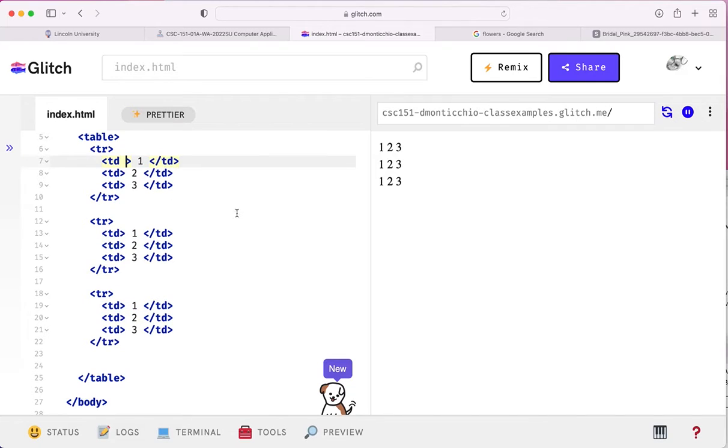So if I were to do something to the first column, and I said style equals width, and I make that width 200 pixels, you'll notice that column 1 and also column 1 and also column 1, all of them get pushed over 200 pixels. It's the same thing as if we were moving the entire A column in Excel. One cell doesn't move against it. The entire column will move when you move the width of the column.